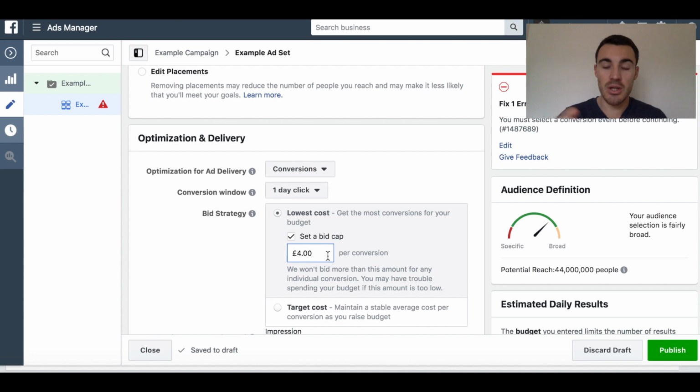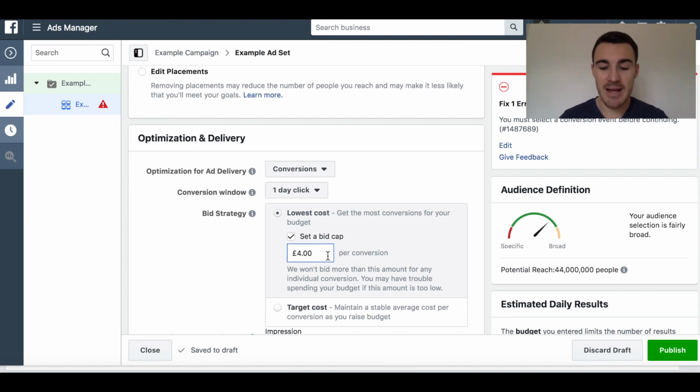Now, just assessing the two major ones, lowest cost versus target cost. So Facebook, as I just mentioned, they explain that target cost is better if you're going to run your campaign for a long time, you're going to scale, which is most people. Obviously, we all want to scale if our campaigns are working well. But from the testing that I've done, that's not really what I found. I found that lowest cost produces the better results on a consistent basis, even when scaling.